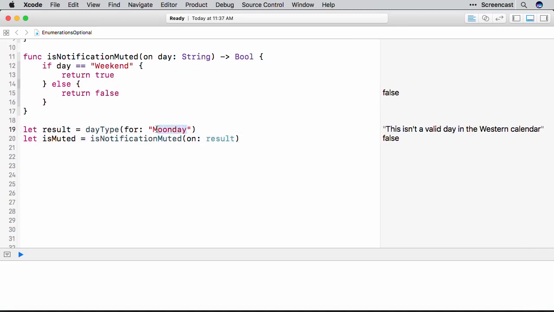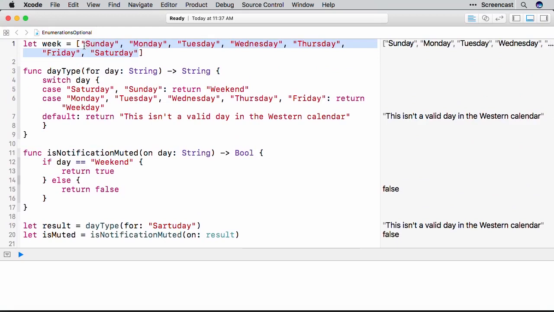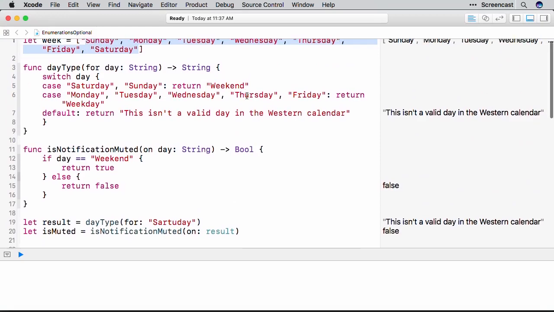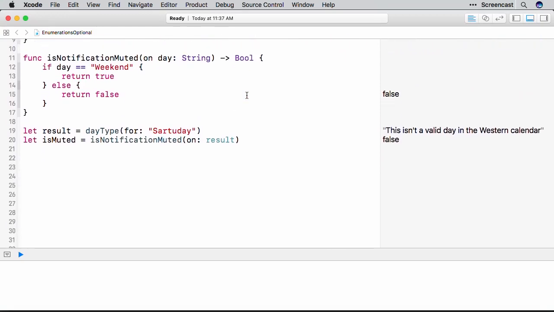So another mistake I could make is instead of spelling Monday, I could say SAR today instead of Saturday. Using strings like this is risky because a simple spelling error, a typo, leads to mistakes all over the place. Mistakes that are often quite hard to catch. What if instead of mistakenly typing the days over here, I had typed it out incorrectly in the actual array? Now, everywhere I'm using the array, there's going to be errors. And the worst part is, even though Swift is a strict language and we expect the compiler to help us out, in this case, because we're using strings and it can't figure out whether this is a right day or not, the compiler can't help us. So how can we solve this? On to the next video.